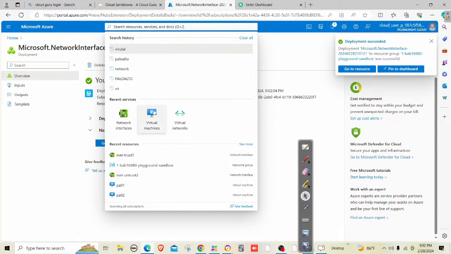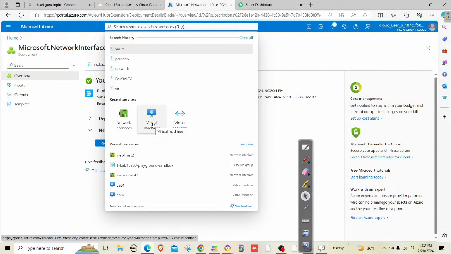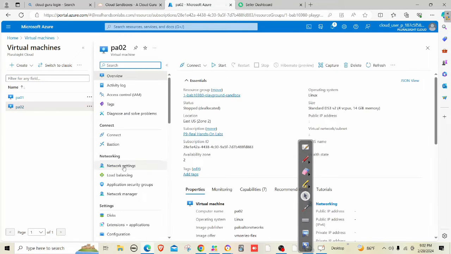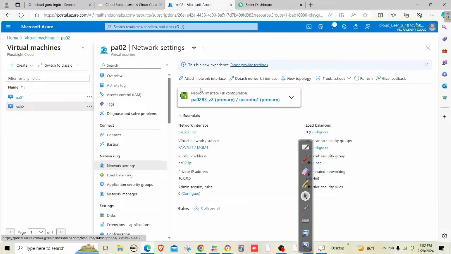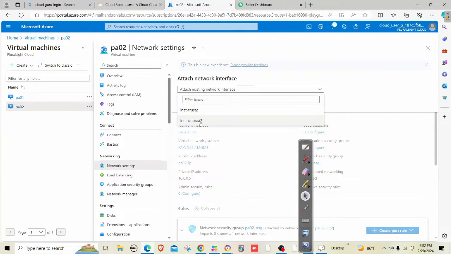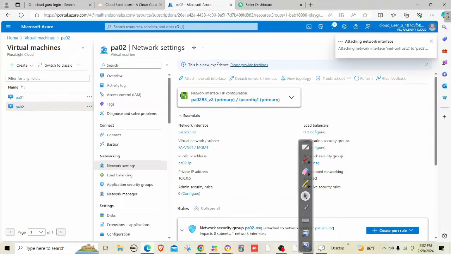Okay, that is fine. Let me go here and attach these interfaces, network settings, and attach the first interface, that is this contrast 2.